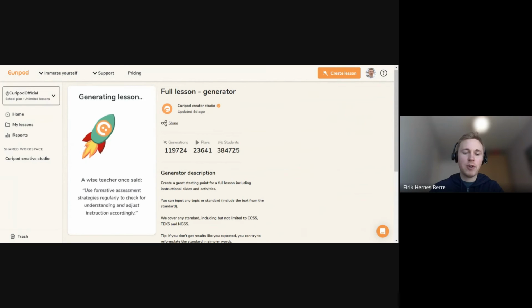The more complex generators sometimes take a bit longer, but they're definitely worth the wait. I'm excited to see what we get here.